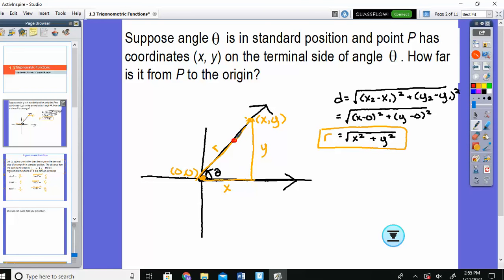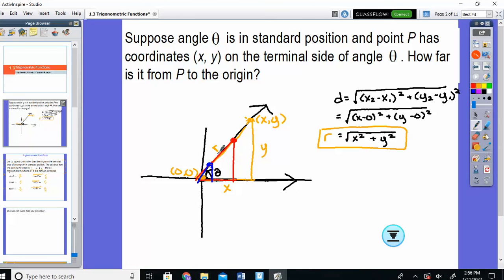But they could have very well picked a different point on that terminal side, and it actually turns out that if you do y divided by r in that red triangle, you get the same thing as you would have in the orange one. Or maybe you picked a point all the way back here and you would get the exact same thing. Why would all of those ratios be the same? What kind of triangles are those? Right. They're all right triangles, and they all have the angles in common, so these are similar triangles.